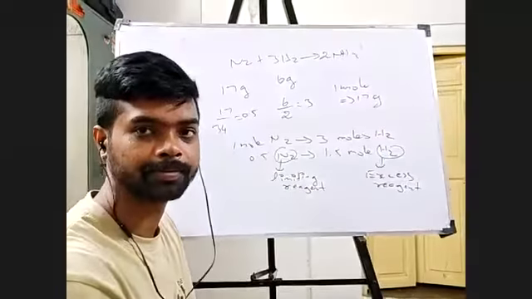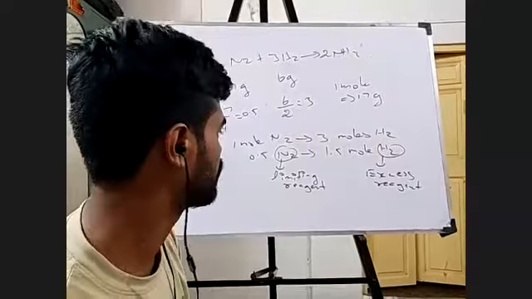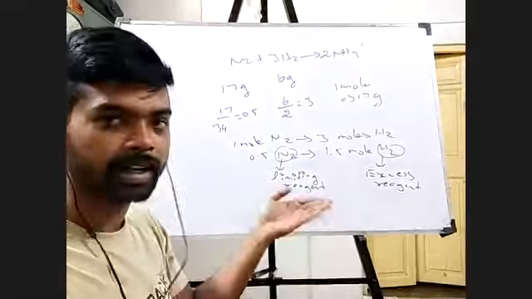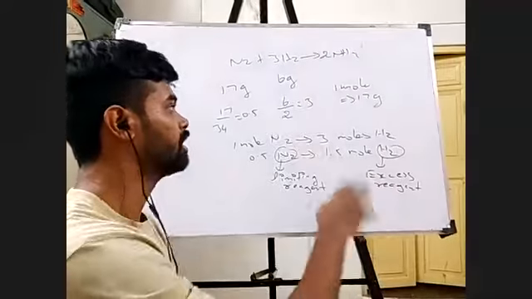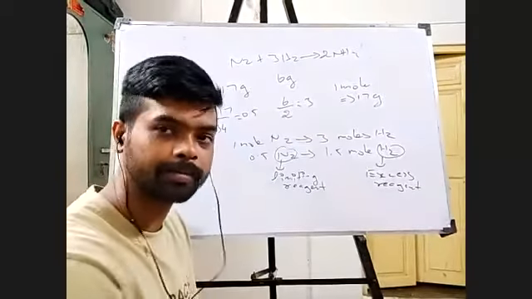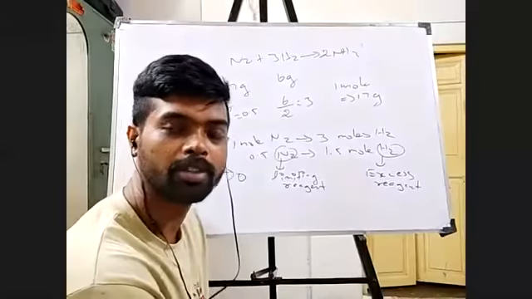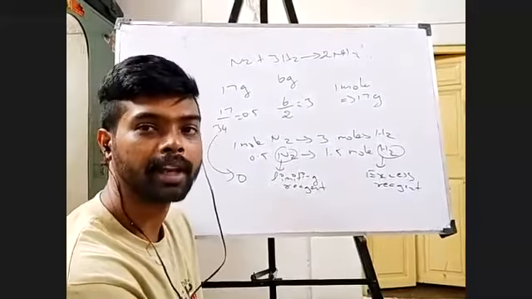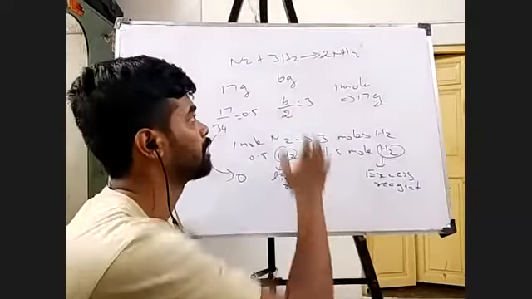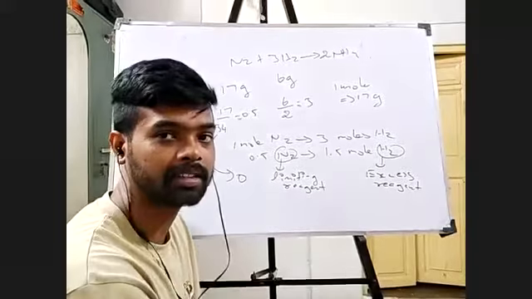Understood? Right? Okay. I think everybody understood. Now, please understand that at the end of the reaction, the limiting reagent will be completely consumed, right? It will become 0 basically. At the end of the reaction, the number of moles or the mass of a limiting reagent will become 0. But even after the reaction is over, you will see that there will be some amount of H2 left. That is my excess reagent left.